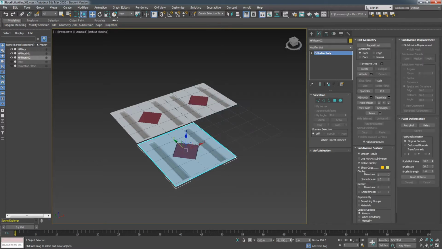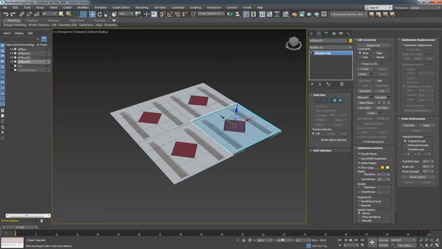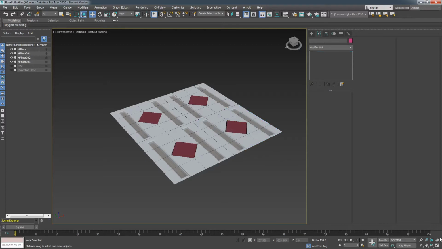So this one is minus 200, and this one again will be minus 200.